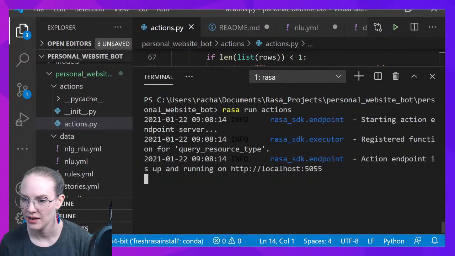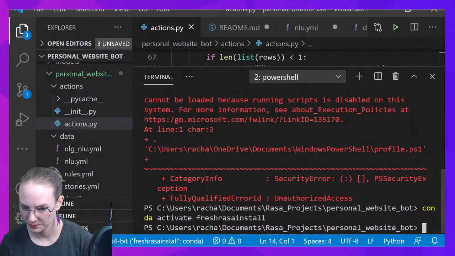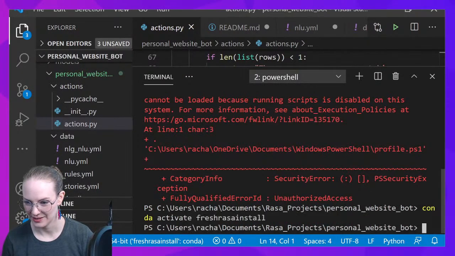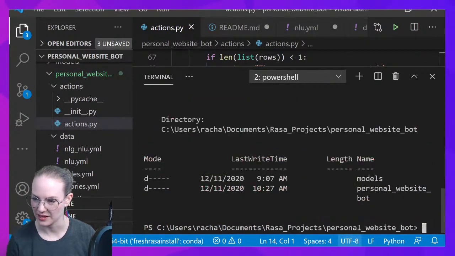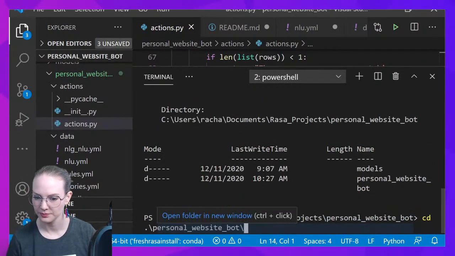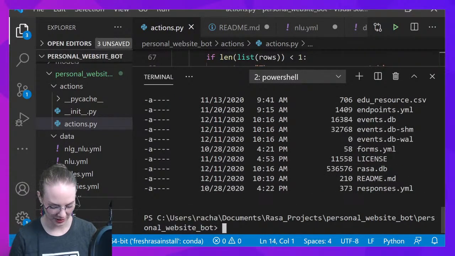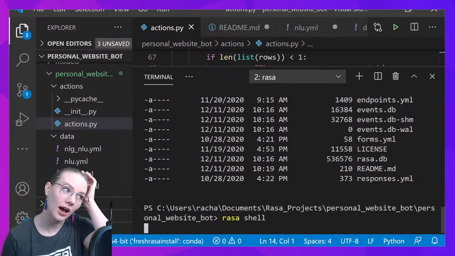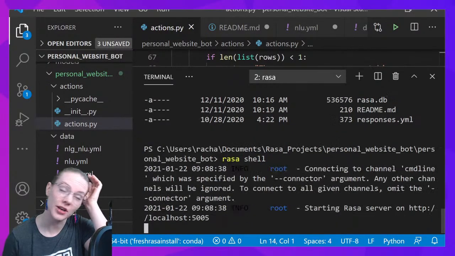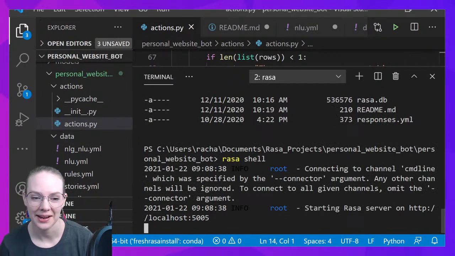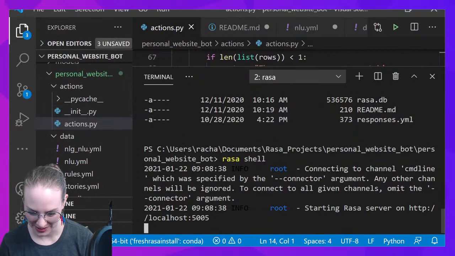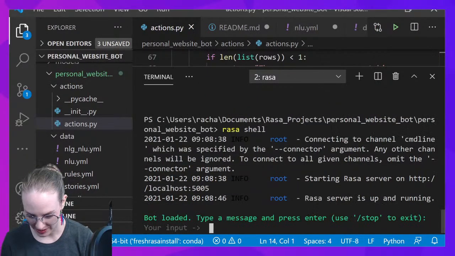And then in a new terminal, which is, I think, this one. Nope. Yep. And in this one, we can do rasa shell just to quickly talk to our assistant in the shell and make sure that it's going good. And again, it's been a month since I looked at this code, so I think it's good to quickly get back up to speed. I've added 10 stories and a lot of training data.